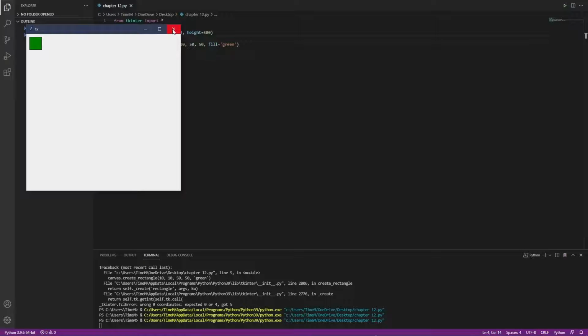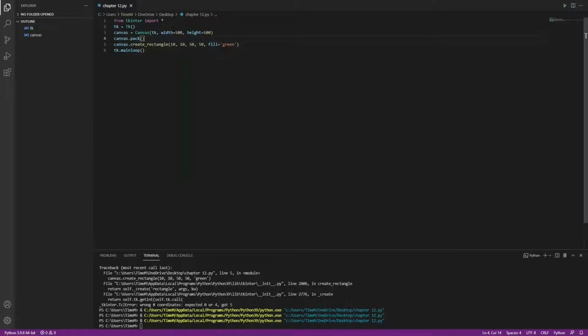Other examples of colors you can use by just typing in the word include green, red, blue, orange, yellow, pink, purple, violet, magenta, and cyan. Instead of typing out the word, we can also use hexadecimals in order to fill in our rectangles.